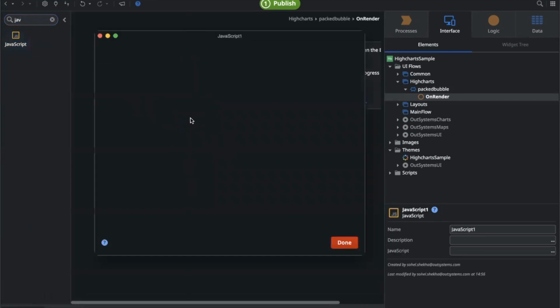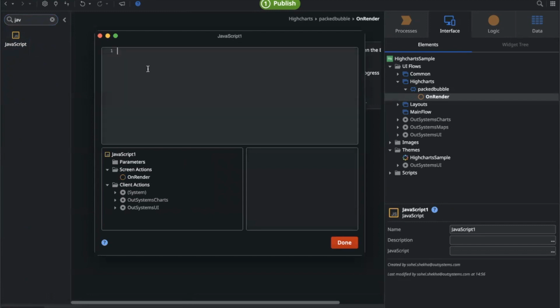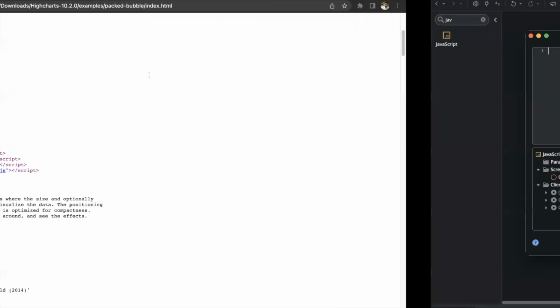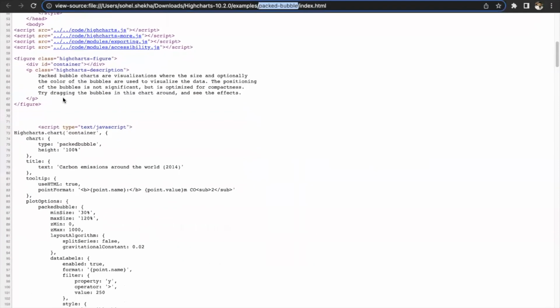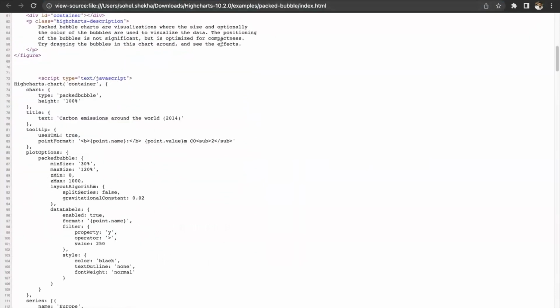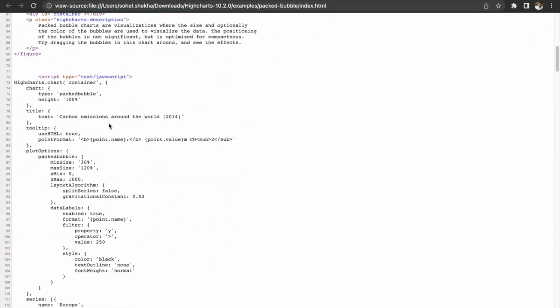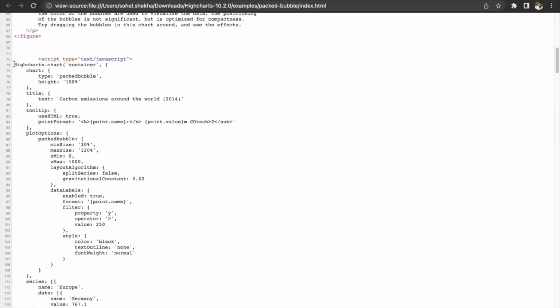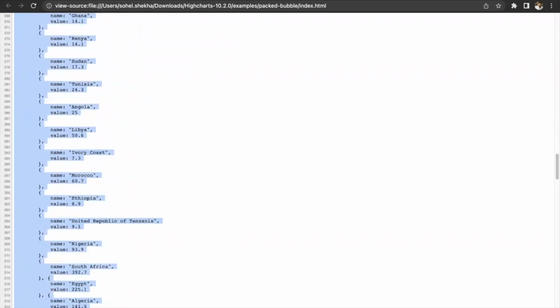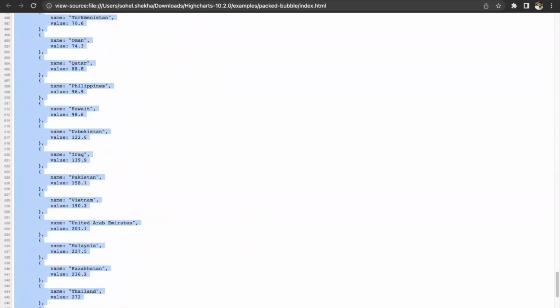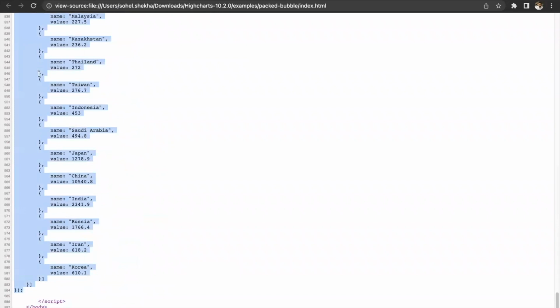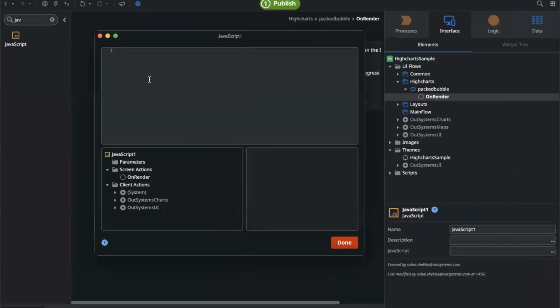The code that I need to paste here is the one which I'll get from the sample index.html file. So this is the one that I need to copy. I'll copy this entire block and paste it here.